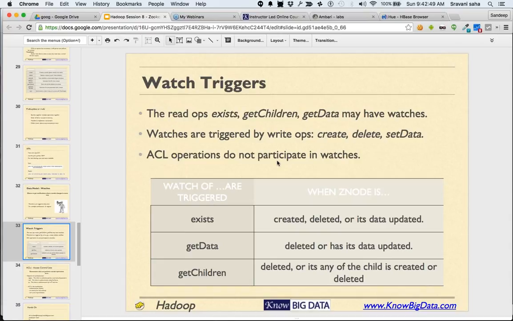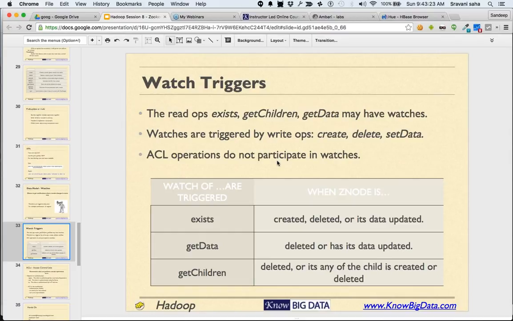Now the access control operations, such as changing the permission, giving a permission to somebody, or removing somebody from a role, do not result in any kind of alerts or notifications. The watches of exists are the watches created with a function called exists. Exists is a function which helps us check whether a node exists or not. So using exists, we can pass in the alerts.